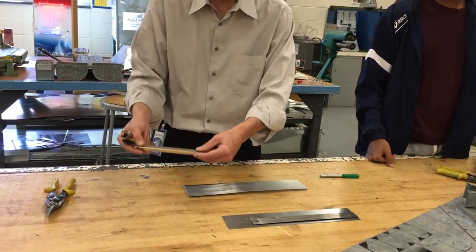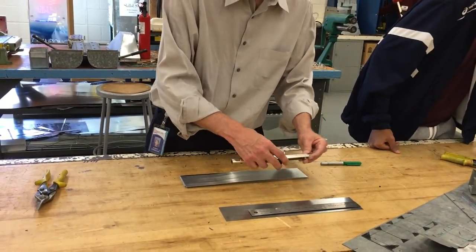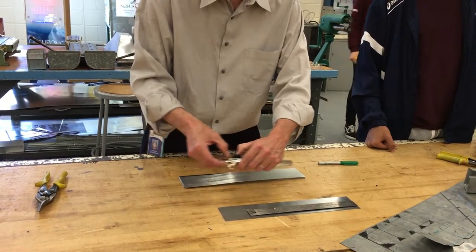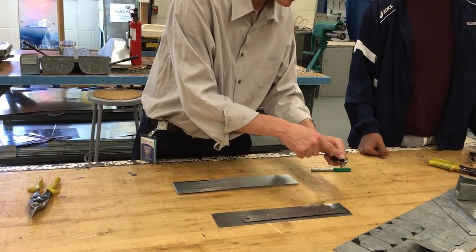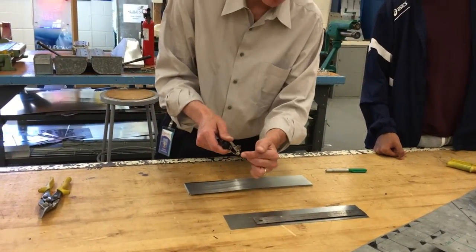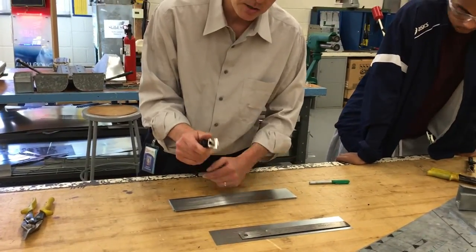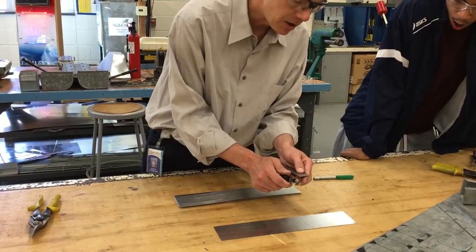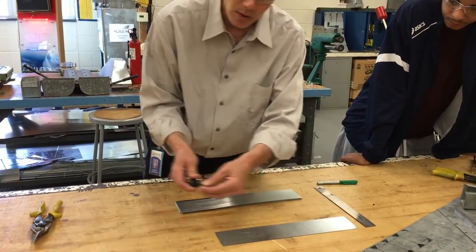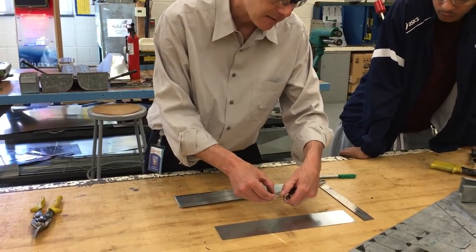The way the scribe works is it has a ruler on the side, and the ruler lines up with the edge right here. So if I wanted a 1-inch line, I could line up the 1 with the edge and that gives me a 1-inch line. Now everybody thinks that first line is like the first 16th or the first 8th — actually, between the tip of the screw to the guide right here, that first line is a quarter inch. So we're not going to use the quarter inch; the first one we're going to use is the 1-inch line right here.